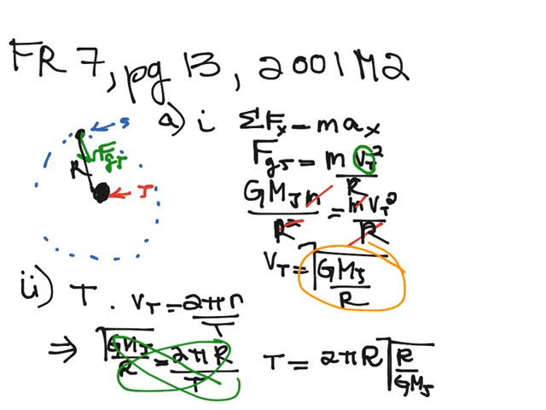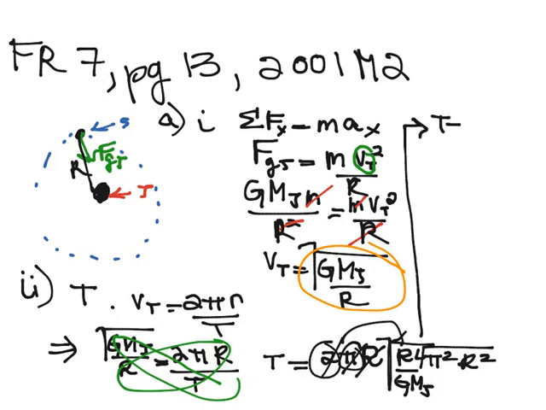Okay, now we've actually solved for T, but in our answer, everything is inside of the square root. So we know to bring 2 inside of a square root, we have to make it a 4. So I'm going to do that. I'm going to get rid of that 2, bring it inside the square root, and make it a 4. If I bring pi in, it has to become pi squared. And if I bring R in, it has to become R squared. Now I can go ahead and simplify.